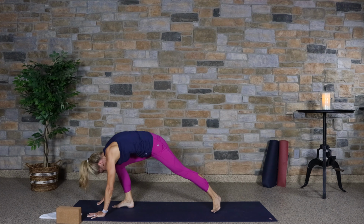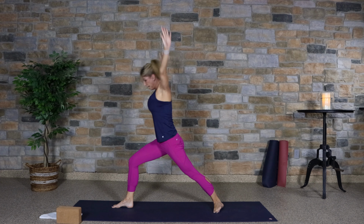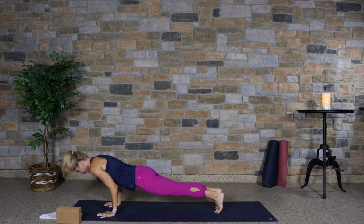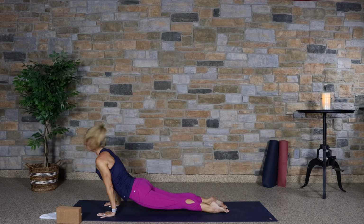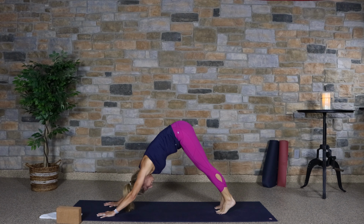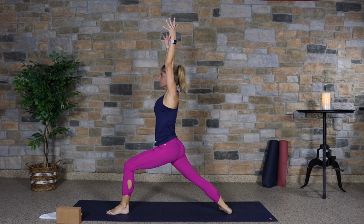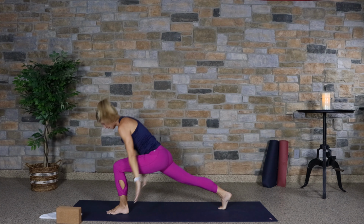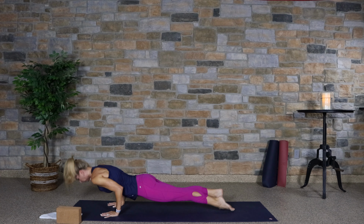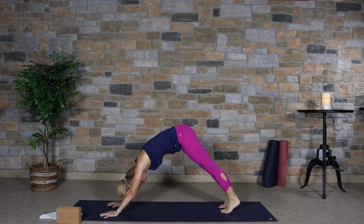Right foot forward, Virabhadrasana 1, warrior 1. Exhale to the mat. Flowing. Focused on the breath. Left foot forward, warrior 1. Exhale, bringing it down. Let's pause in down dog.